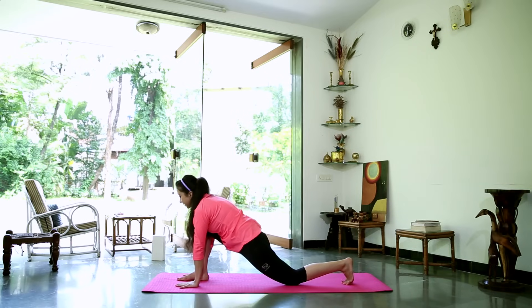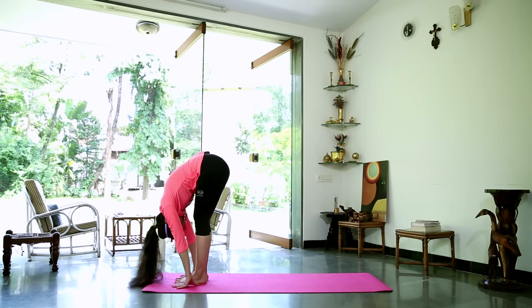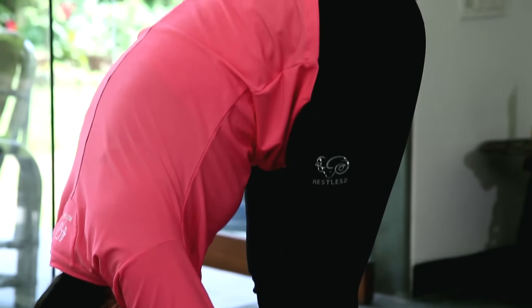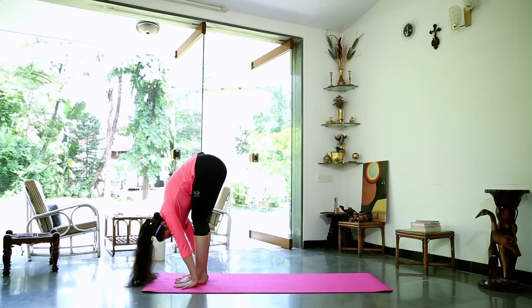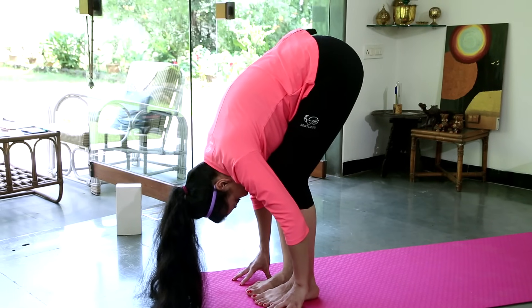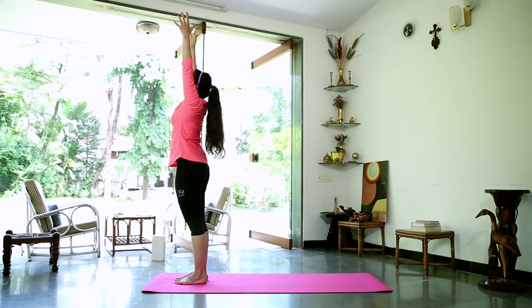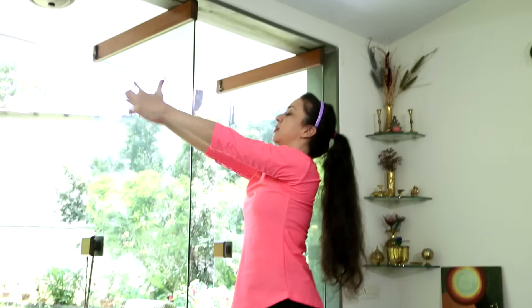Curl your toe under. Take a giant step forward with the left leg, fold your head in, staying here a few seconds, breathing. If you can, bring your palms down to the floor, straighten the legs and bring the head in towards the knee, crown of your head down towards the floor. Breathing here for a few more seconds. And gently stretch up, going nice and tall, pulling up the side body, looking up at the ceiling through your hands. Relaxing the shoulders down in the sockets, pull the stomach up, gently bring the arms down.